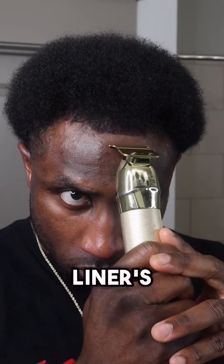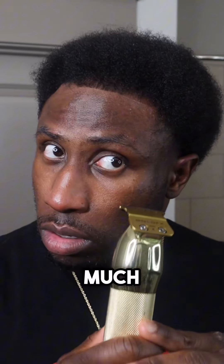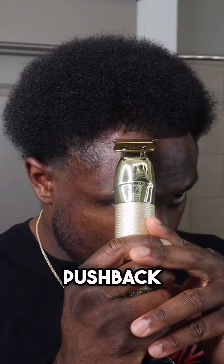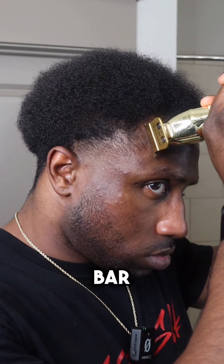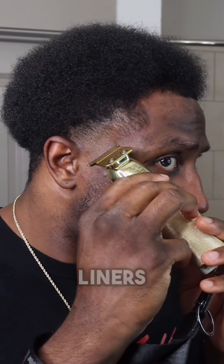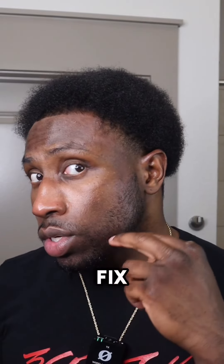First swipe — liners hitting. The corners are thin, so I ain't going to dig in there too much. I'm not pushing my stuff back. Now I'm trying to hit that vertical bar, but it's sparse — can't even see it. That's good enough right there, though. Not even going to do too much. Now I'm going to use the corner of my liners to hit that C-cup and try to get that curve in there. Here's how my lineup looks naturally before I fix it up.